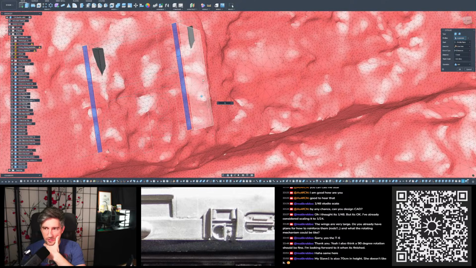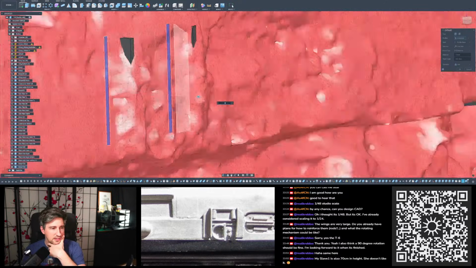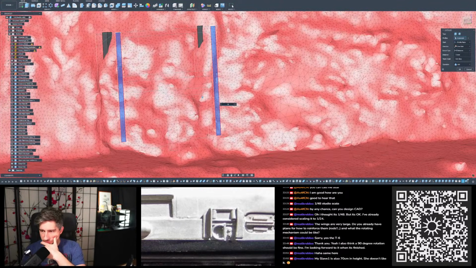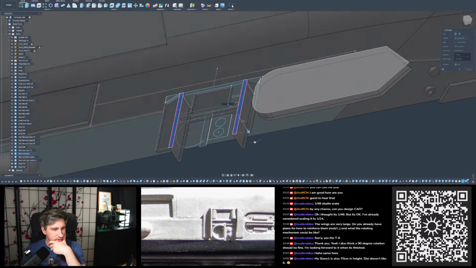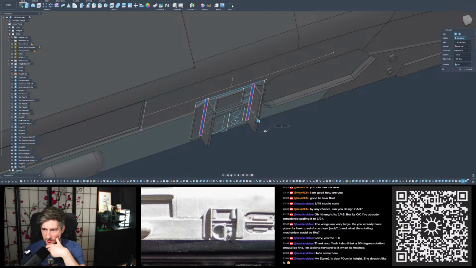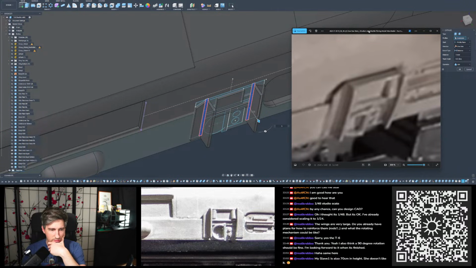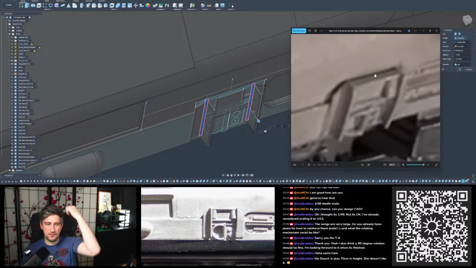It could also be 3. Let's see with this picture though. Even the 3 looks too high.